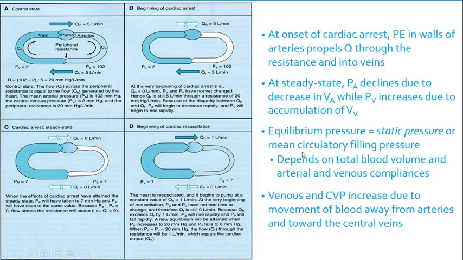And so ultimately, the venous blood volume and the venous pressure have increased because when the heart stops, the arterial blood is going to start to make its way into the venous circulation. And since the venous circulation is compliant, it's going to hold on to that large quantity of blood volume. And ultimately, the flow of blood here would come to a halt if the heart entered cardiac arrest.